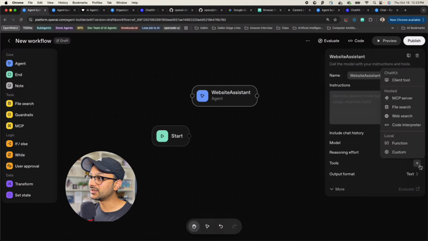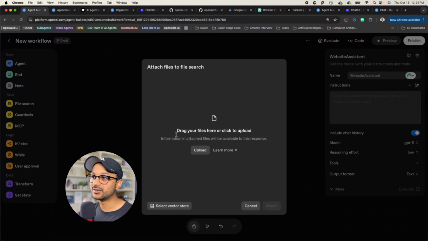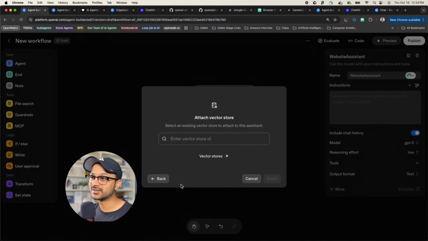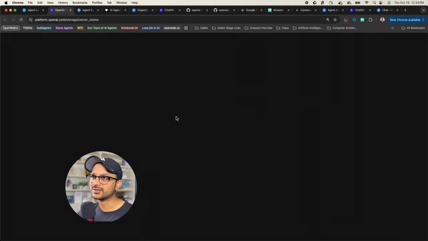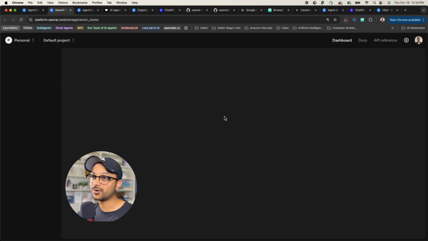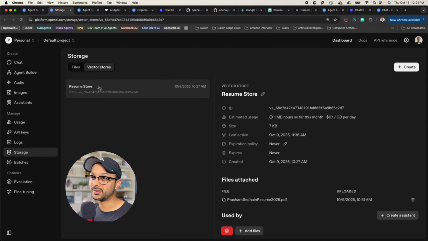So yeah, here you can see once I selected the file search, it immediately pops up in this window, and now I can upload any kind of file here, or I can even select what kind of vector store I want to store it into. And it's pretty annoying that it doesn't list out all the vector stores that I currently have here, and I have to go click into this. But if I go and click into that, you'll see that I already have a vector store that I created for my resume, so that one of the agents can just go into my resume and then answer any kind of questions related to me, right?